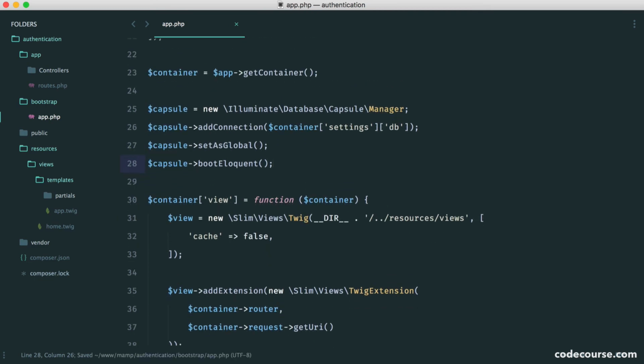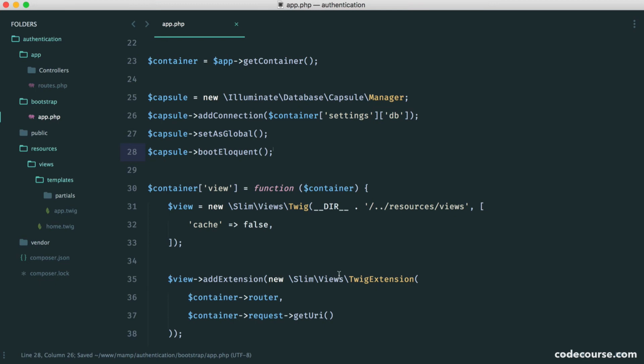So now that we've done that, we also might need this on our container so we can use this directly. So there's two sides to Eloquent. We have the database builder, so we can select a table, we can query it, we can use where methods to grab data and sort things and all that kind of good stuff. But we can also use models and then use them as a kind of reference point to each table. So if we create a users model, that means it's attached to our users table, and then we can just use that model. So again, we'll see how this works in just a moment. We'll demonstrate both of these.